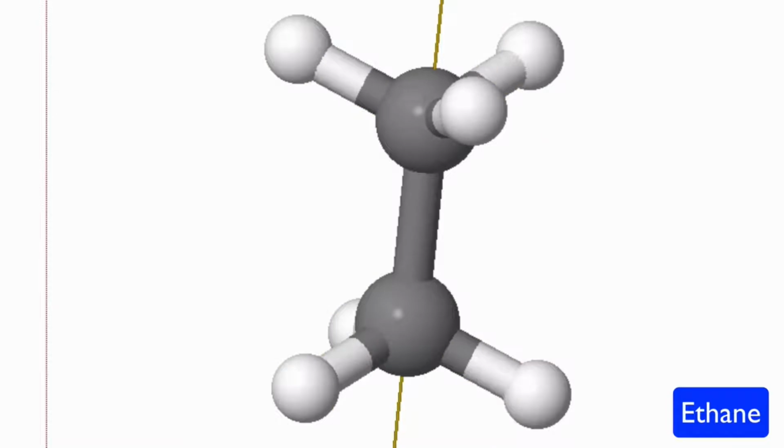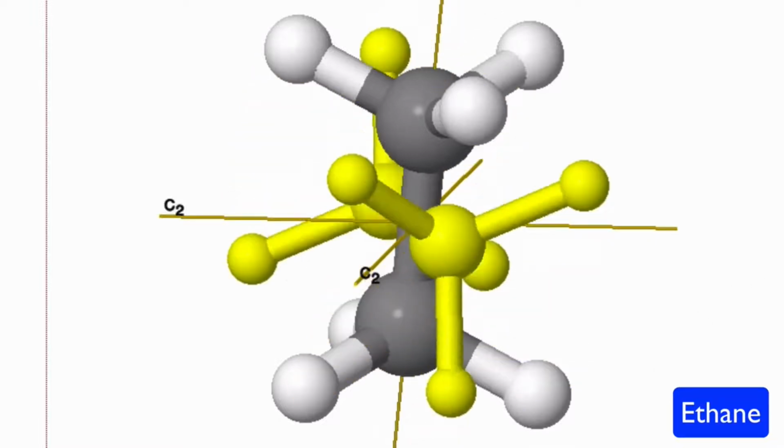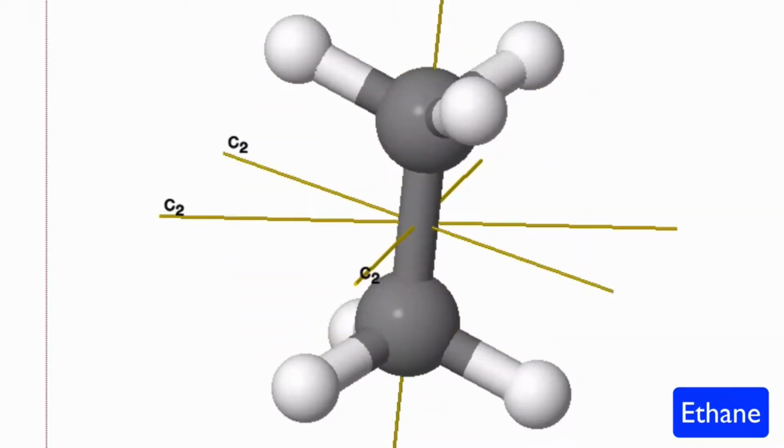Now we have a C2 axis. There are 3 C2 axes. There's one coming through the middle of the molecule like that, and if I rotate about that one, you see that, so that's a top to bottom change there. There's another C2 axis through the same point but aligned along this axis, so we're hitting that carbon hydrogen and that carbon hydrogen bond down the middle. We can rotate about that one, there we go, and we can look at the third one again.